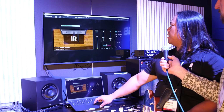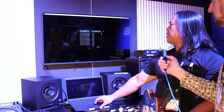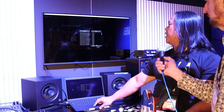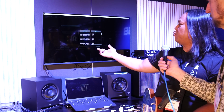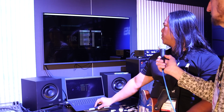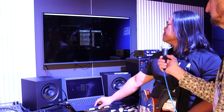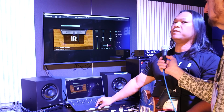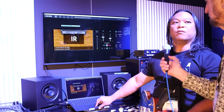The cool thing that we did, and I've seen this in other software IRs but not in a hardware one, is that we have the ability to load two at the same time if I want to. So I can go in here and load them. We come with the unit selection IRs already preloaded in here, a bunch of them for people to pick from. And then I have the ability to do two of them at one time. Once I have two of them loaded, I can phase between the two and kind of time align them together so I can dial them in the way that I would like.